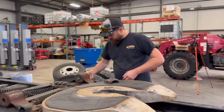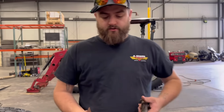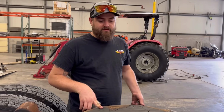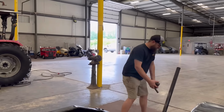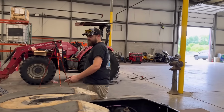So we need to get some new ones of these right here. The bushings still are pretty decent, but it probably won't be a bad idea for us to order some new stuff to rebuild this fifth wheel. And I would say a new pad right here, but if this thing can have a DTU on it, it ain't really gonna make a difference. I wish we had a same style rise fifth wheel. We just put a steel one on here, but it is what it is, I reckon.